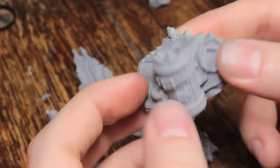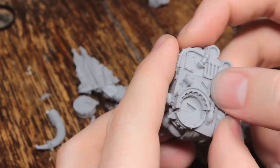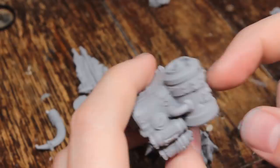Once it's together, certainly wouldn't notice it on that side. Might notice it a bit on that side, but I think you'll have an arm here. There's a key for something there. What do we think goes there? Probably this pipe. Leads to the power claw. And the exhausts probably attach onto these in some way. So yeah.